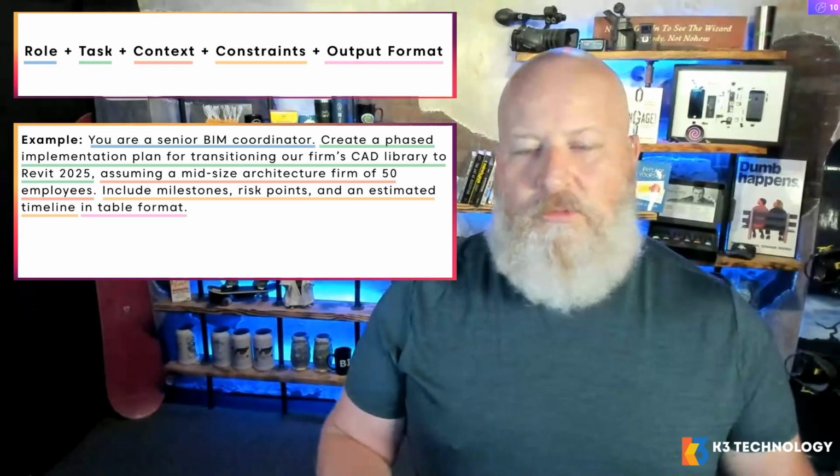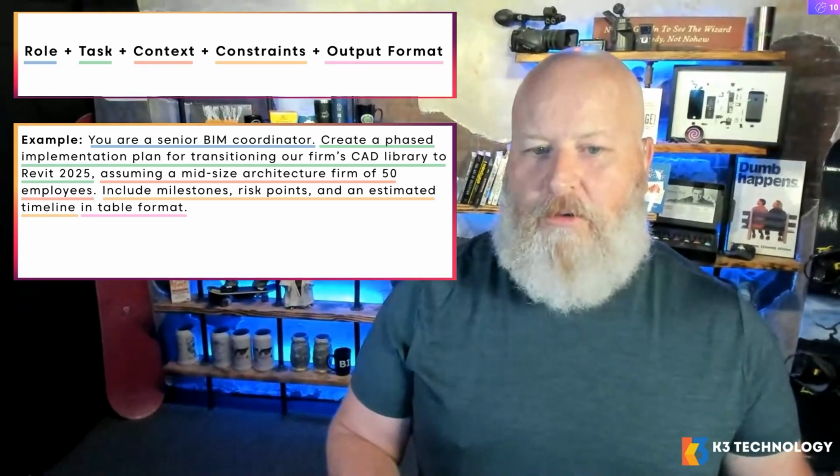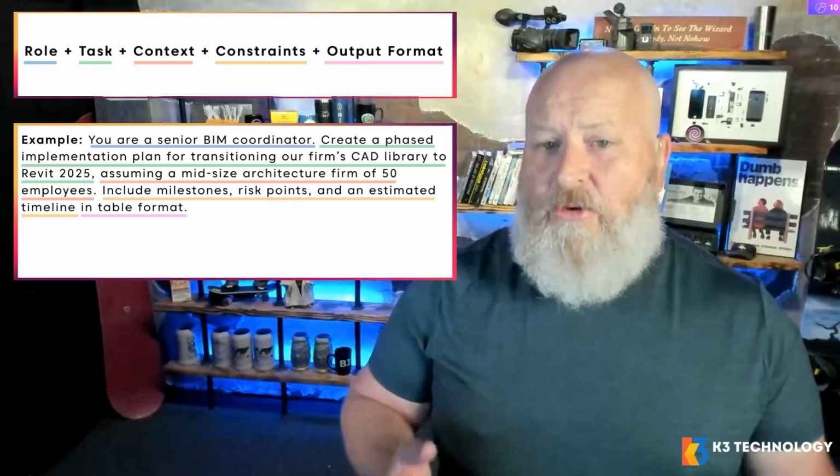In this one, we'll just do it in a table format. Super simple, right? Now, you can get super, super deep on that and say, I want it in a Gantt chart, or I want it in a 3-column system that says left column being this, middle column being this, right column being something else. So it's pretty wild how deep you can get and what it'll actually do.